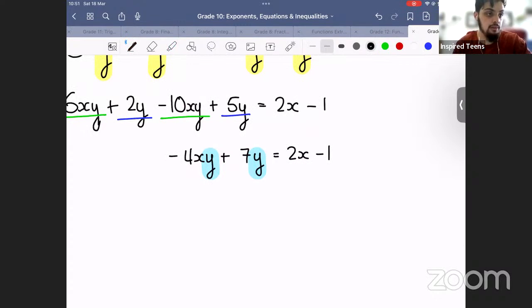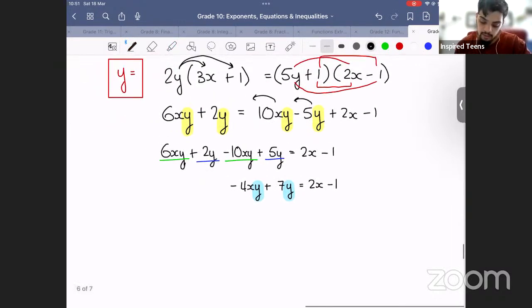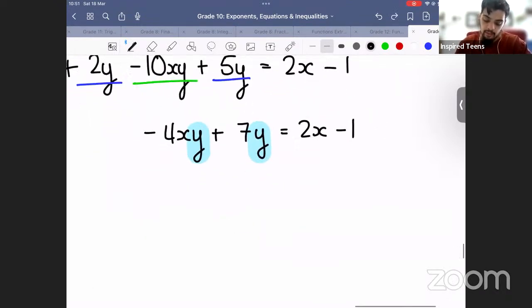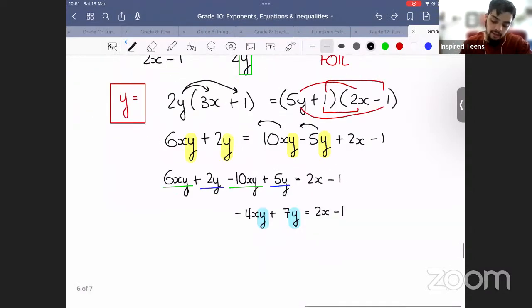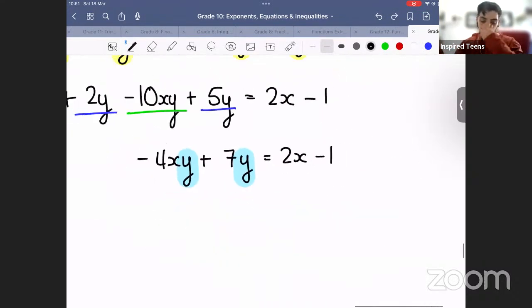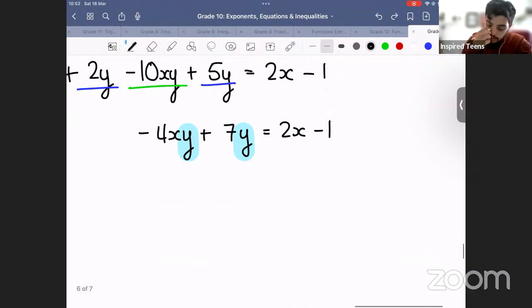That is actually to take a common factor. Can you do FOIL for the second part? Yeah, sorry, I don't know at what point you asked that question, before I FOILed or after, but that's what we did. So you always want to leave your y terms alone, no matter how many terms. You can have 3, 4 terms on the left, 1 term on the right, it doesn't really matter. You leave all those terms on one side, so you eventually can take a common factor. Okay, that's the objective. So what's my common factor here? Of course, it's the variable we want to leave alone. That's going to be y.